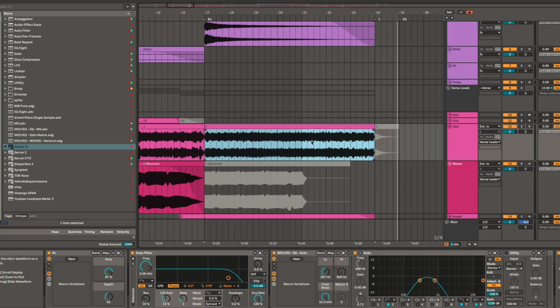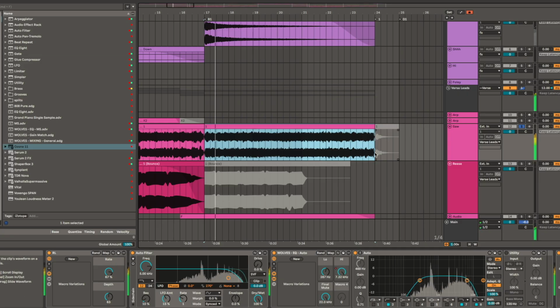I used a shifter with a macro on the coarse pitch and on the amount of modulation to pitch it down and at the same time increase the amount of modulation on the fine pitch. You can kind of hear that here.